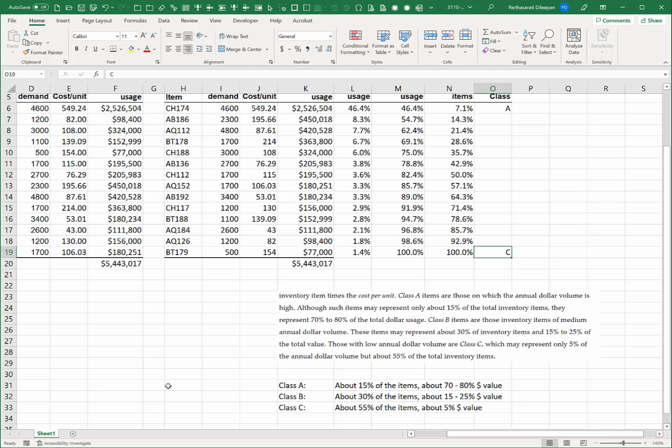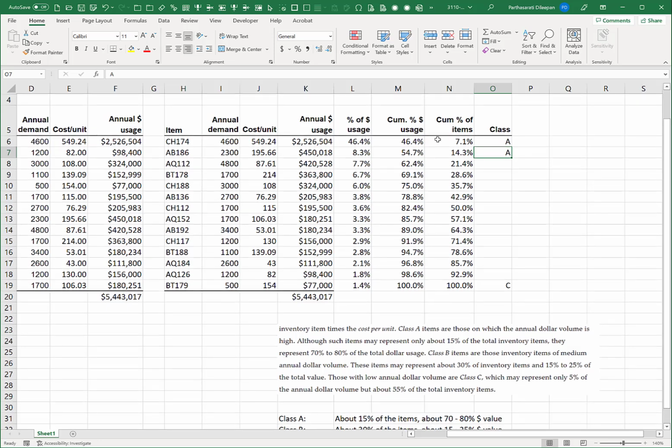All right, so let's look at class A. If you want 15% of the items, that would be just these two items. The cumulative is 14.3% for the two items, so those will be A. Now if you look at the cumulative dollar usage, the two items account for only about 55% of the value.